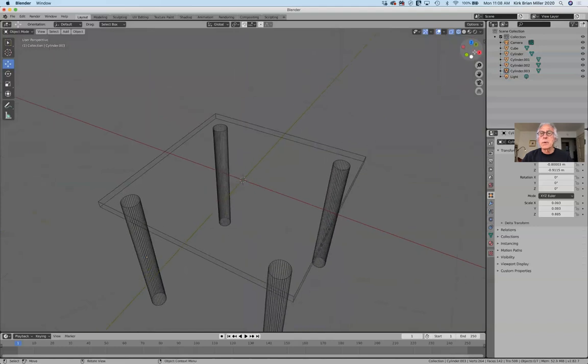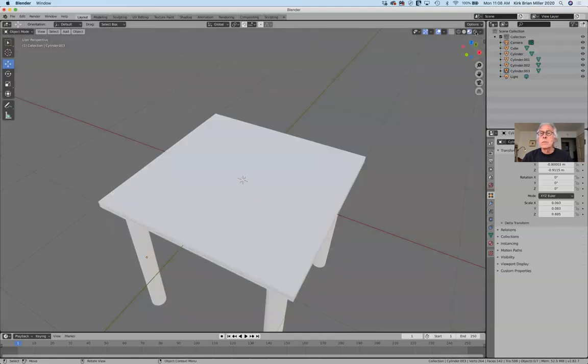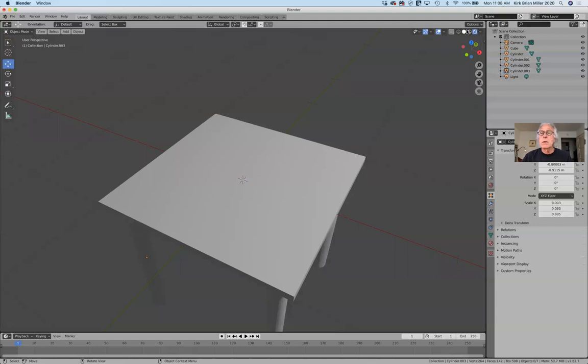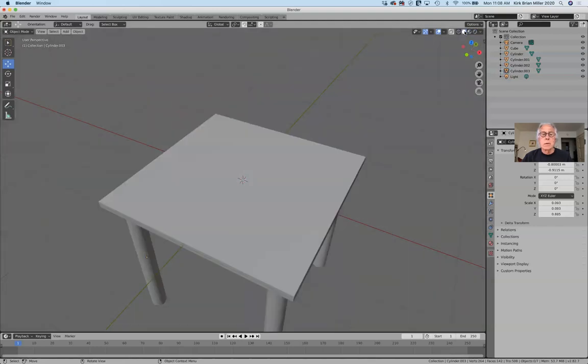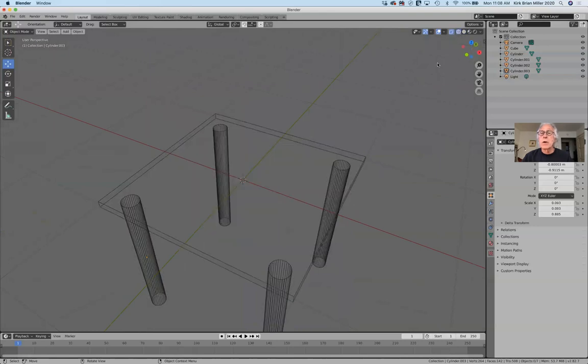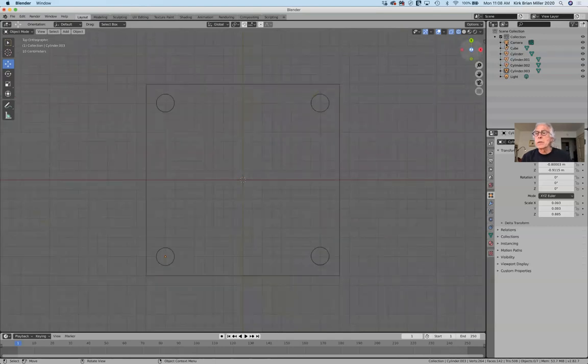So let's look at this in perspective view. Not so bad. Shaded view like that. Yeah, wireframe. There we go. So let's look at it from the top view again. And now what I need to do is build. I can see in the upper right hand corner, like layers, our scene collection of objects. Then you have our camera, and we have our light, and we have a cube, and we have our cylinders. Okay, so everything is sort of grouped together, whereas in Lightwave, until we sent it over to layout, it was all separate.